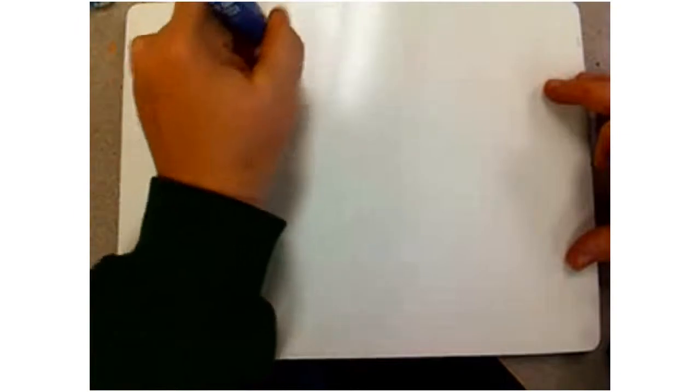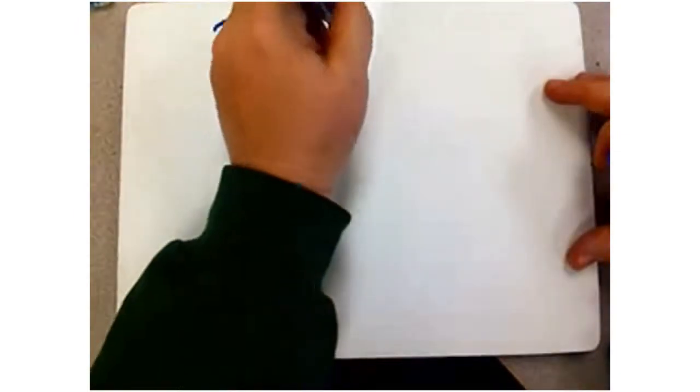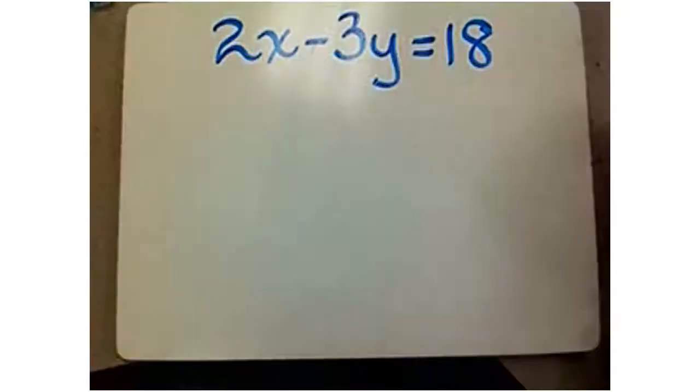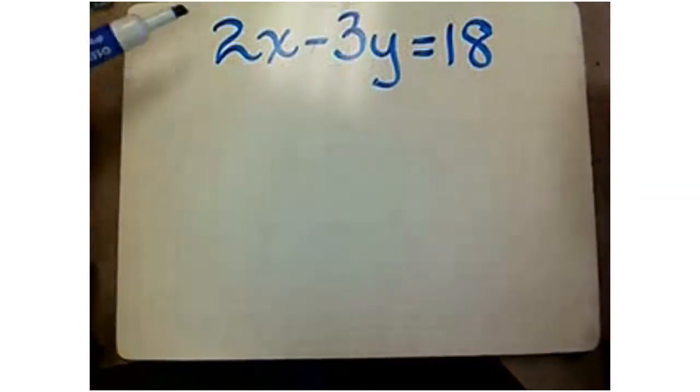Okay, the next equation, it's at the very bottom of the Braille page, and then you have to turn the Braille page for all of the explanation. So it's 2x minus 3y equals 18. Very bottom of the Braille page, 2x minus 3y equals 18. If you turn the page, it takes us through the process.